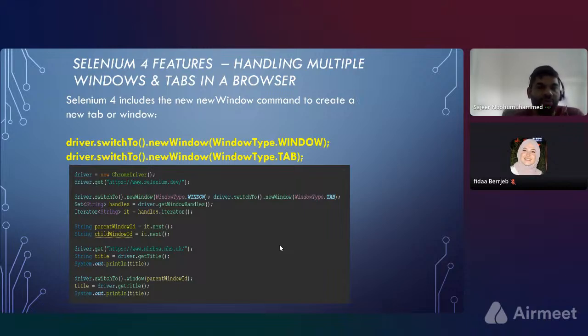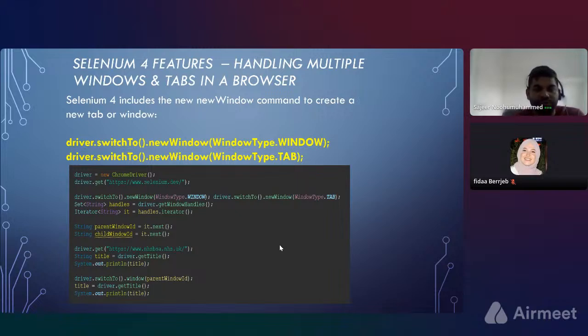WindowType.WINDOW will open a new window, and WindowType.TAB will open a new tab in that browser window. Whatever our needs are, we can choose.